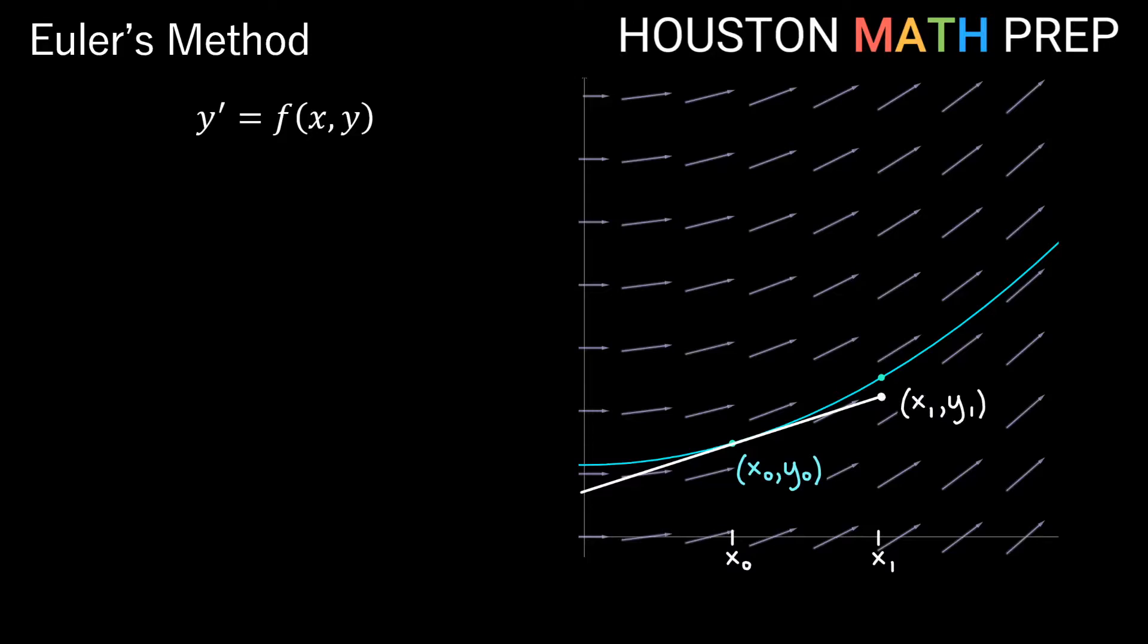Now you'll notice because the solution here to the differential equation is actually curving, we're going to be off by a little bit. Hopefully we're only using some small horizontal value that we're trying to approximate from here to here so that our tangent line isn't off by very much. Now we know a couple of things about the slope of this line that's going to lead us from x0, y0 to x1, y1. The first thing we could do is find the slope between these two points, which would just be y1 minus y0 over x1 minus x0, just a rise over run, change in y, change in x type of scenario.